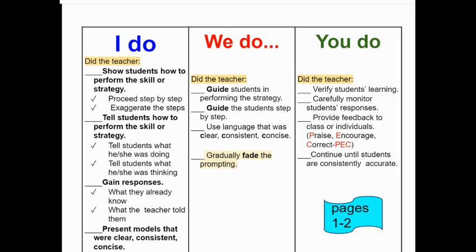So it's the step-by-step. And if it's very complex, then you might actually have to take one part of the step and then do the entire I do, we do, you do, so that they get that first initial step mastered before they move on to the second step that might have multiple aspects of the skill or strategy.